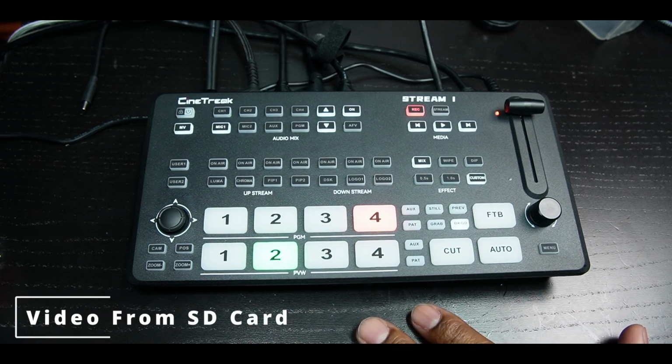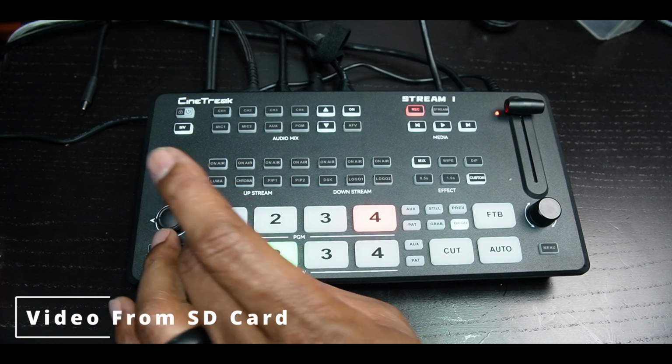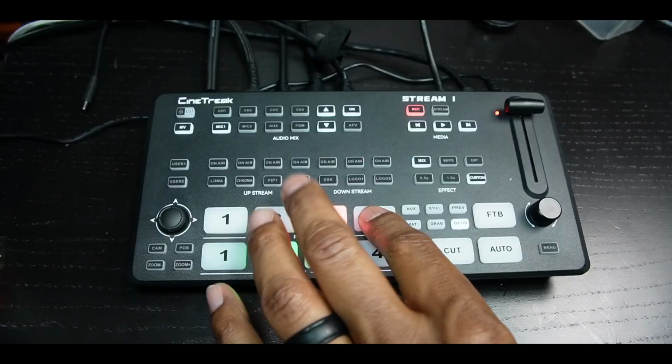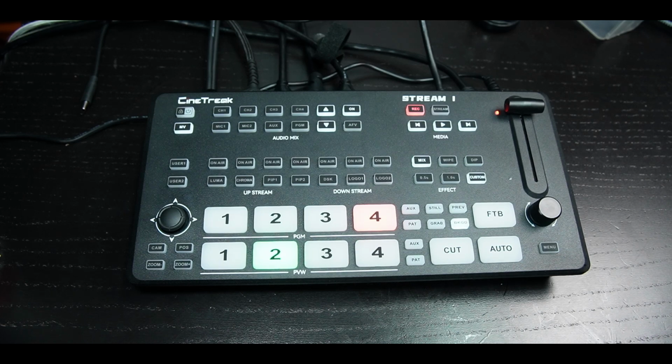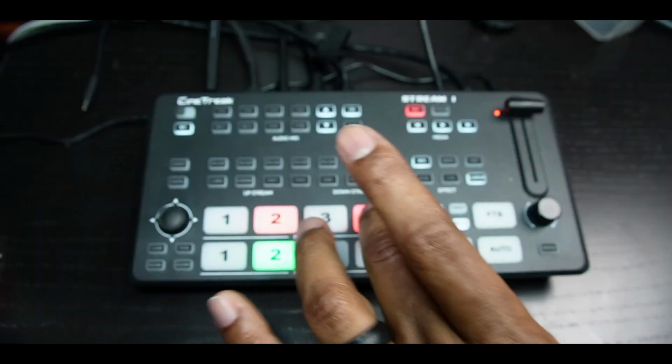But this is it. It has a mic input. I have audio going in right now. I have all 4 cameras connected. So we have one here, one there, and the camera that I have here. And also, it's kind of funny, I also have the Sony ZV-E10, the Mark 1, the first edition, which is recording the Stream 1, the Cinetreak Stream 1. So it does have the fader button, so you can fade into each scene. Of course, you can cut away, as I was doing before, right?